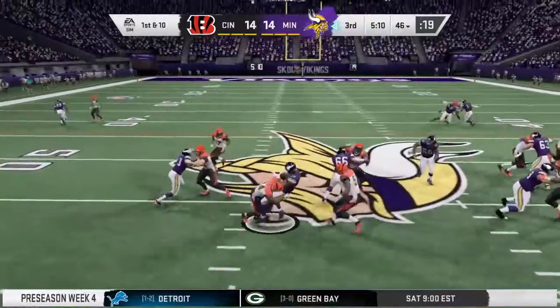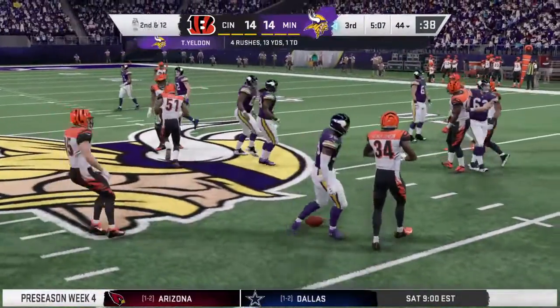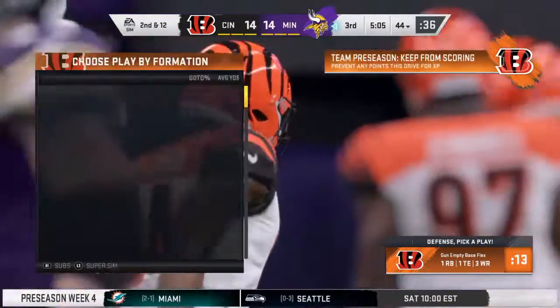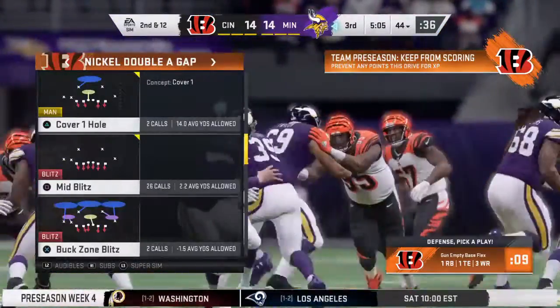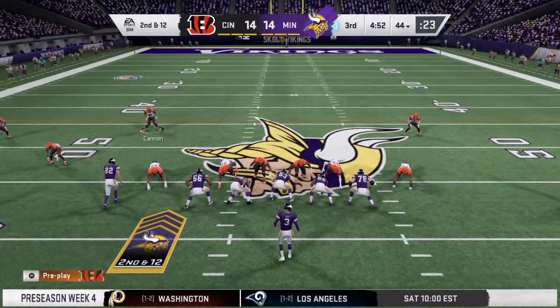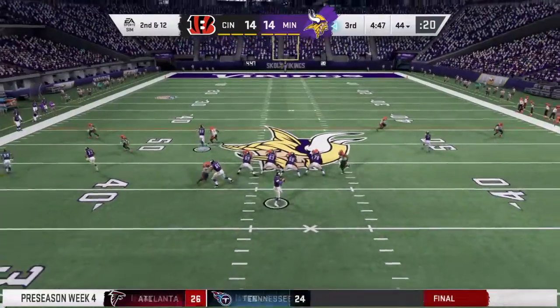Draw play. This is Yeldon. And he got blown up. Losing yardage on the play back at the 44. It's a loss of 2 there, bringing up 2nd down. I know when I was a kid, I always got real excited when I saw those lateral-type runs. But the best backs that made it happen, they put a foot in the ground and just go. That didn't happen there. That play got swallowed up.